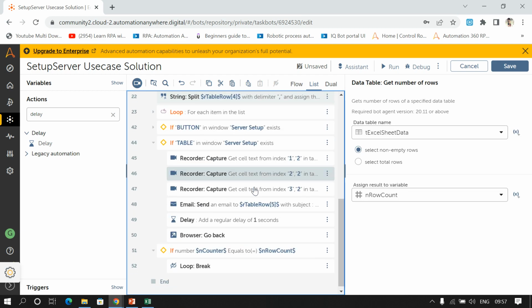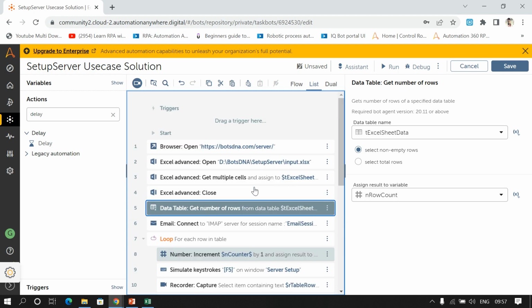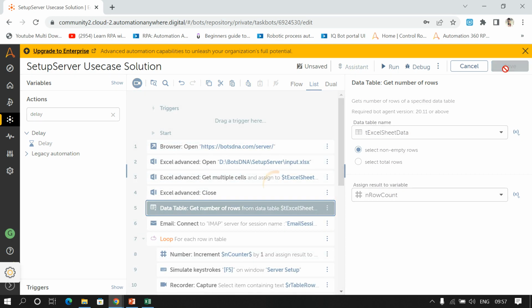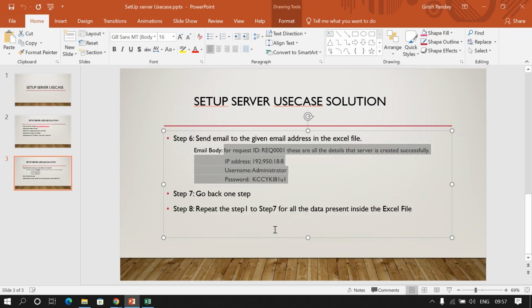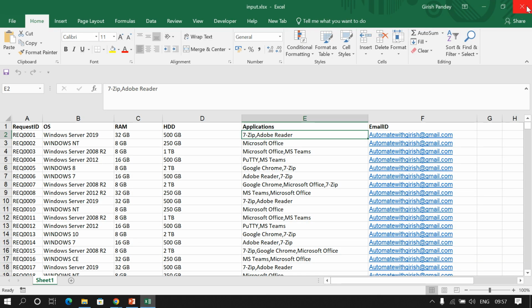And so yes, we implemented all the steps here that we mentioned. I'll close my Excel file now.